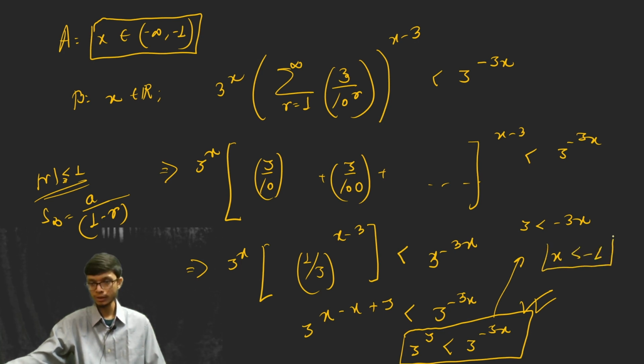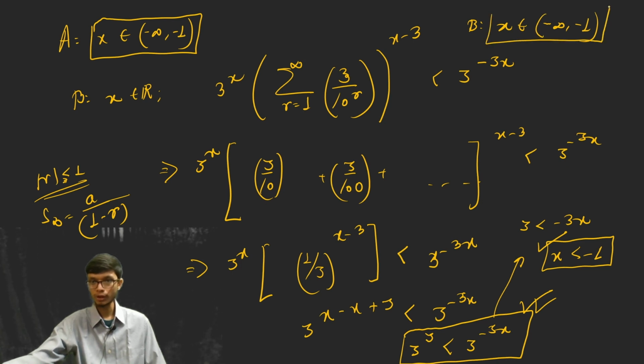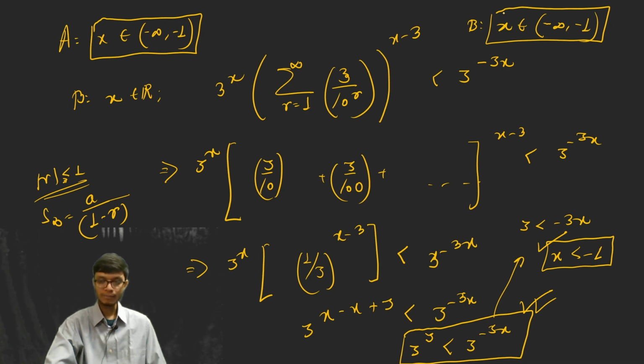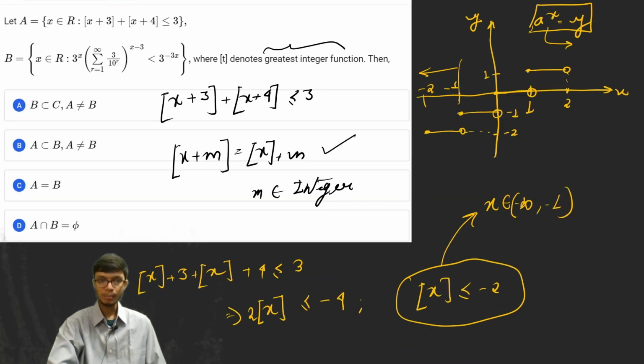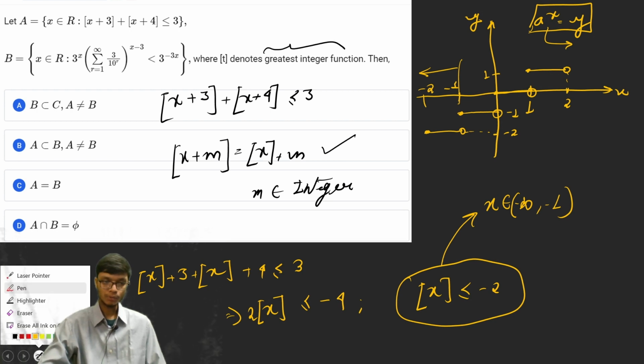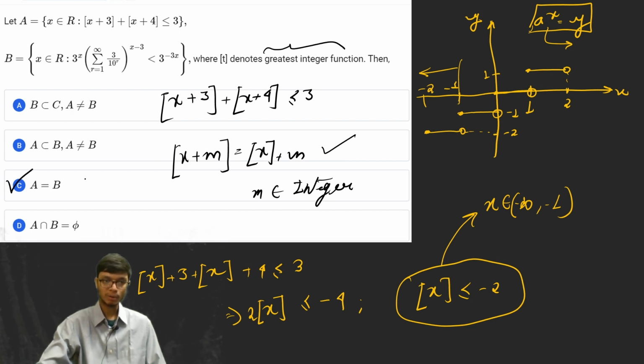So if you solve this on your own, you can definitely get x is less than minus 1 for this exponential function. So for the set B, I got x belonging to minus infinity to minus 1, both not included because x belongs to real numbers. That means from these two equations I am seeing that both the sets are basically equal sets. That implies option number C is the right answer to this particular problem.